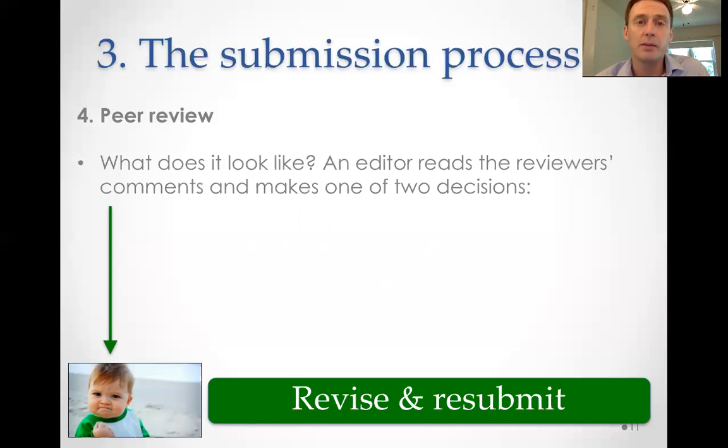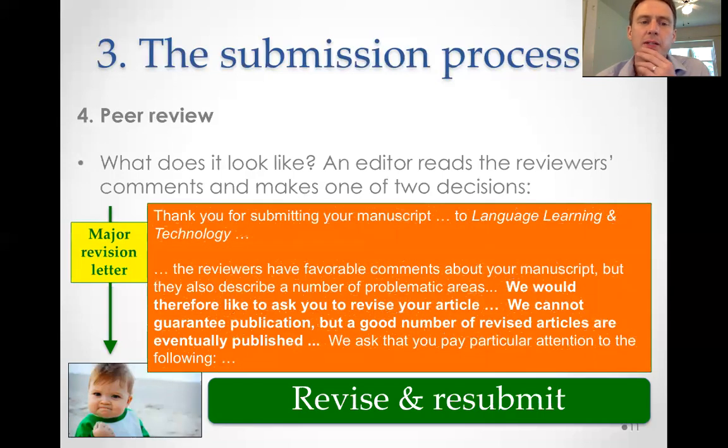It's also a great opportunity to improve your work. And so I really, really cherish those comments from reviewers and editors, and the opportunity to revise and resubmit a paper for further consideration in the journal. And we'll talk about how we do that in a minute. But here's a response letter from an editor that I received that was considered a major revision.